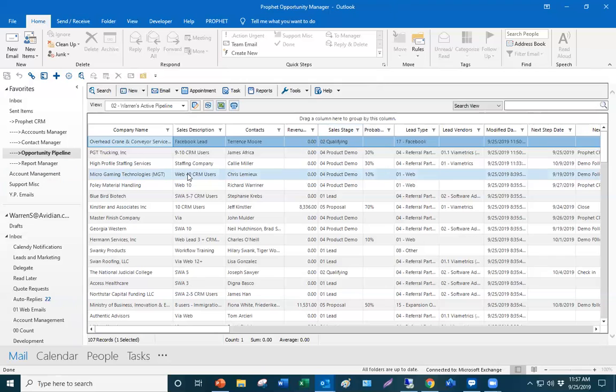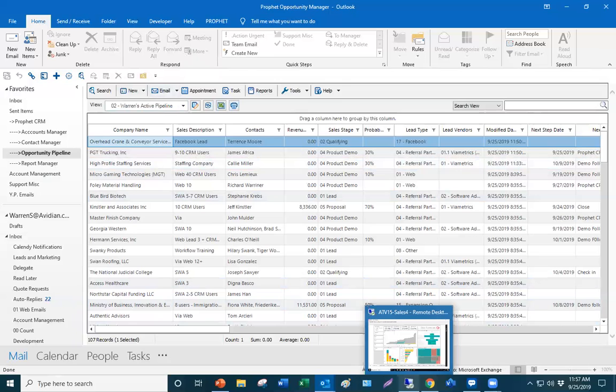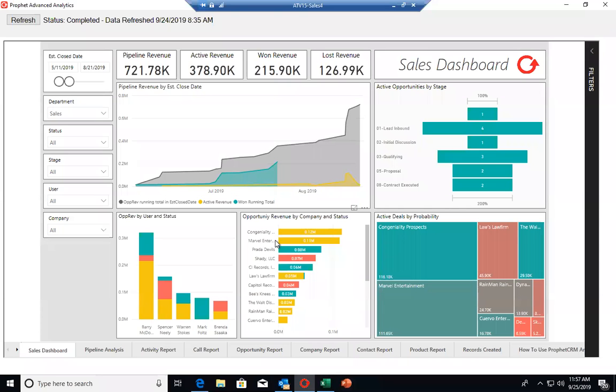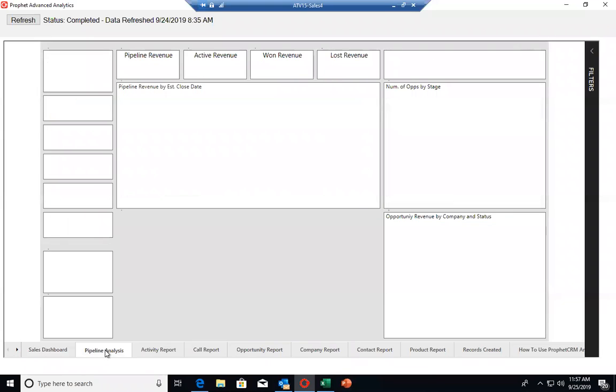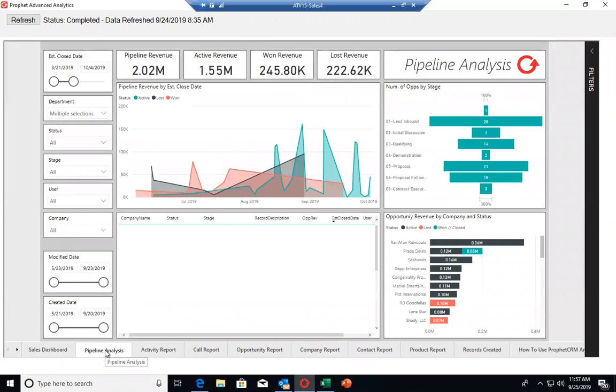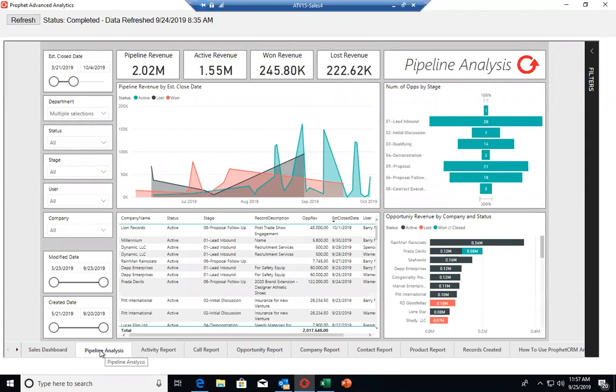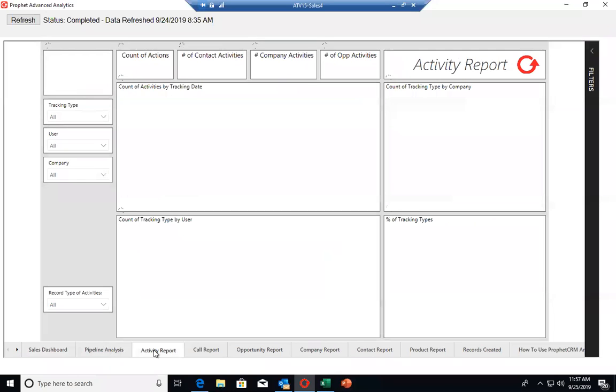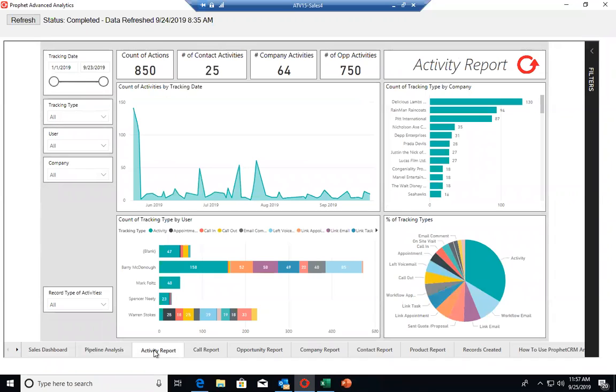Yeah, so I'm going to jump into an advanced reporting capability of Profit. It's called Profit Analytics, and you can either have it embedded with a button in Outlook, or you can run it on any device. Actually, even mobile phones. Profit uses this technology from Microsoft called Microsoft Power BI, and it allows you to slice and dice the data many different ways, and you can create your own custom dashboards, or we can create them for you and point it at the Profit database.